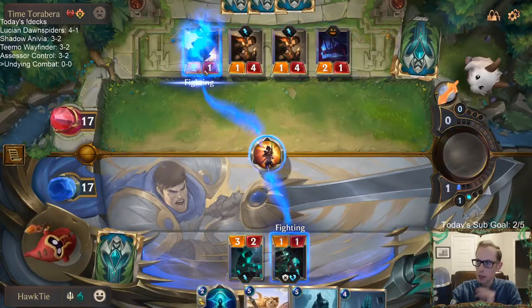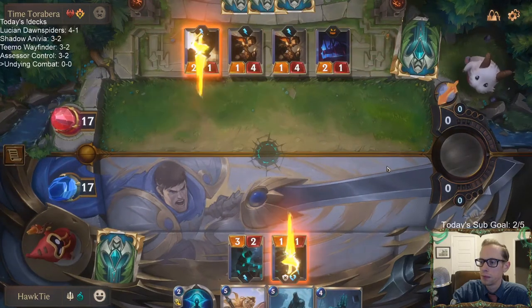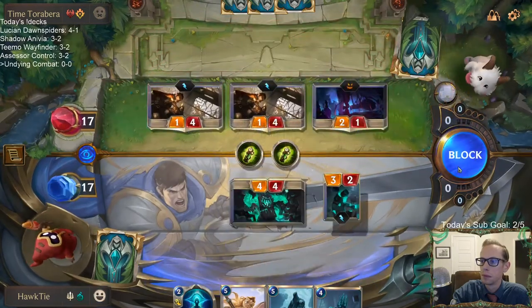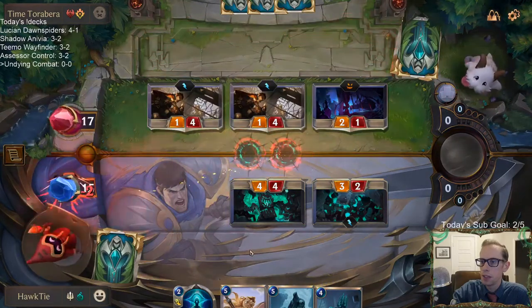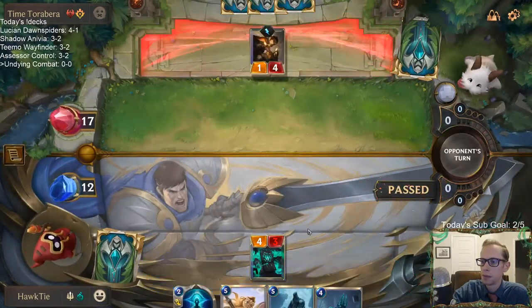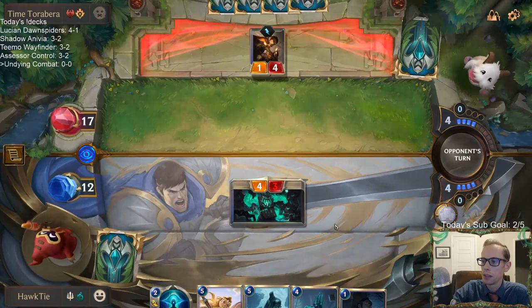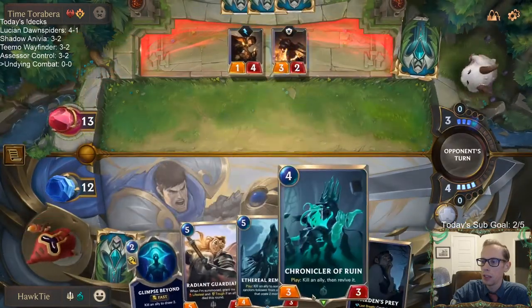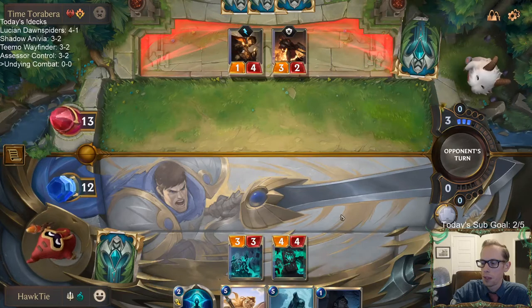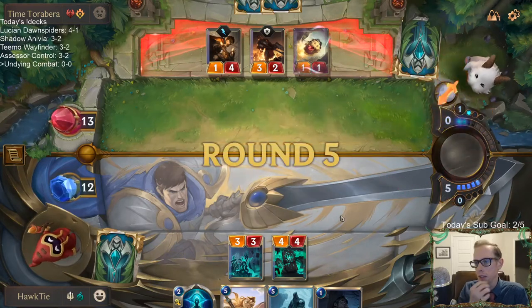Let's fight this thing. Make a 4/4. Damn it! We need to just do trading. We need to stay alive. Get to Radiant Guardian. Staying alive. Get to Radiant Guardian. Staying alive. Won't get past me. So I'm not making the best value decisions. I'm making the best blocking and staying alive as long as possible decisions.